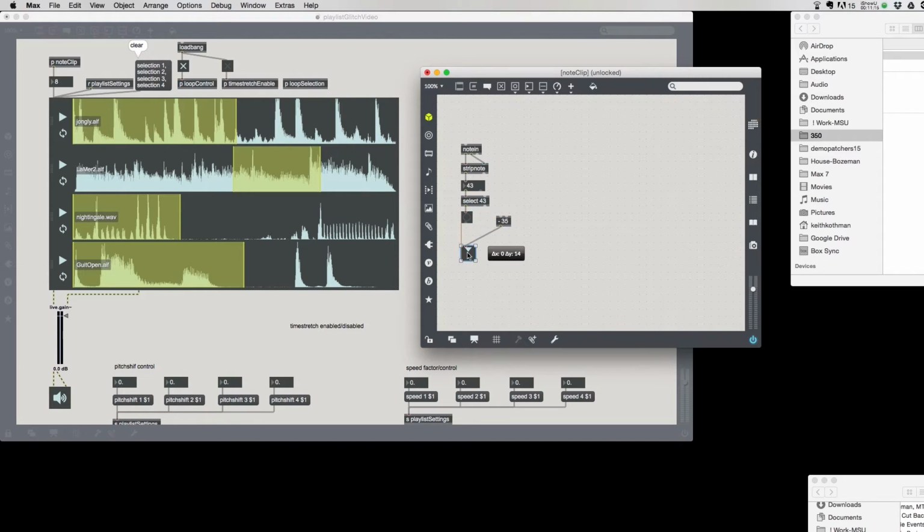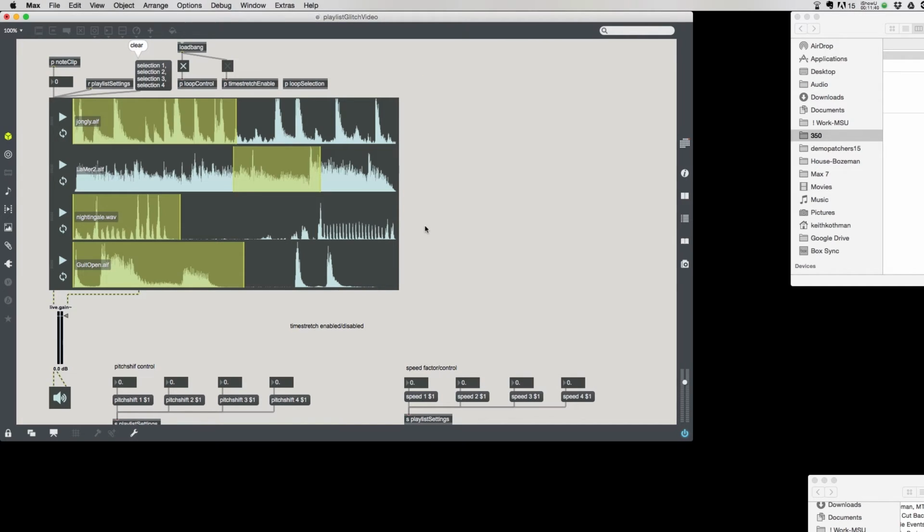And the bang can send out the message 0. Then if it's not 43, it's going to come out of this. If it doesn't match 43, so all my other ones are going to go and have 35 subtracted. And 43 now stops the whole thing. So that's working pretty well.